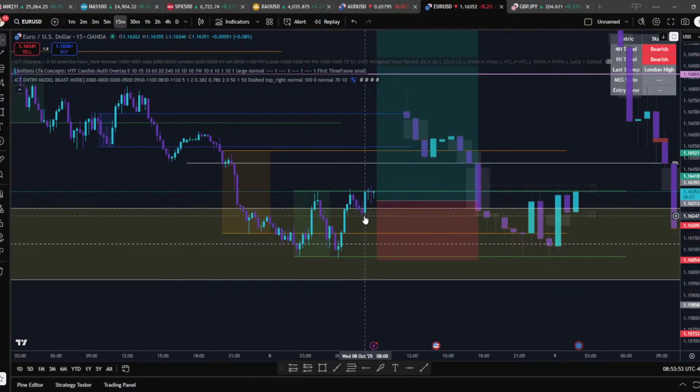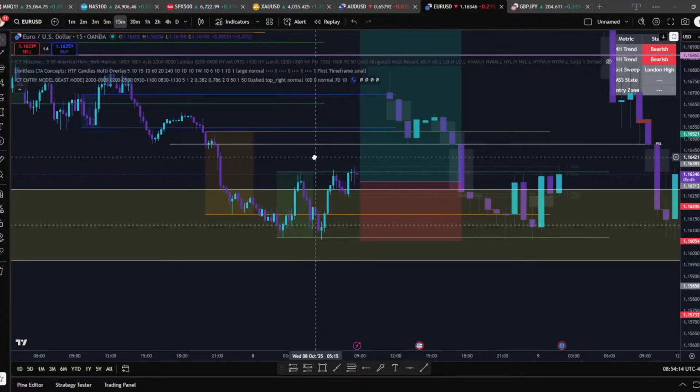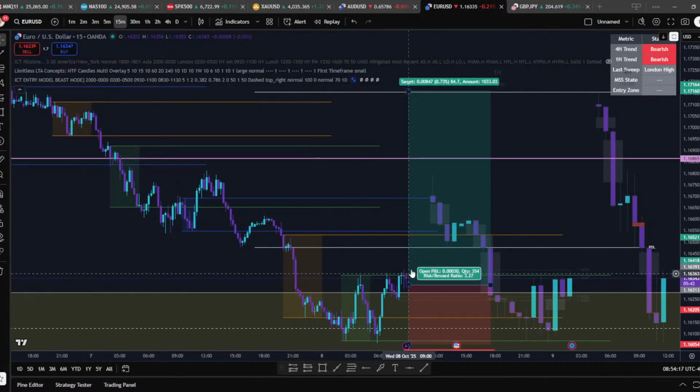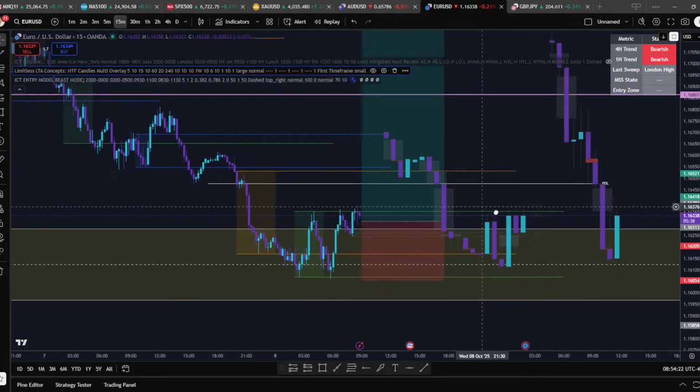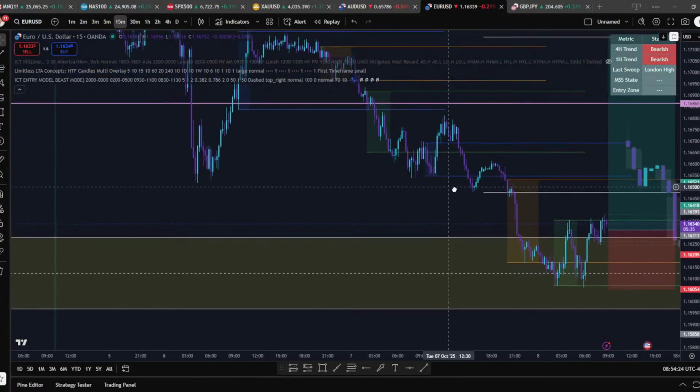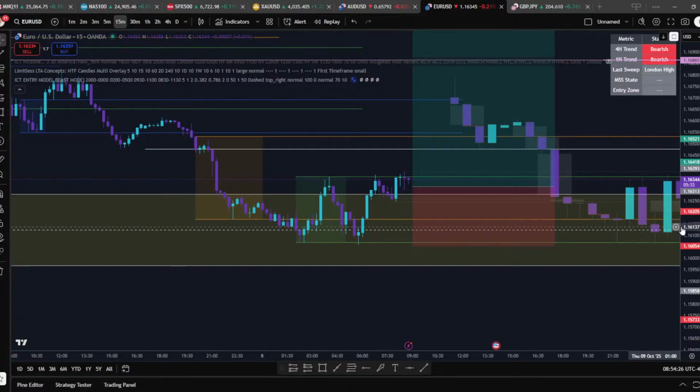We then come down into a fair value gap on the 15 minutes. We respect it, and there's a strong green candle upwards. And now we're coming back down, and that's why we enter, because of the strong green candle delivering from a higher time frame fair value gap and a 15-minute fair value gap. So this could very well just test these Asia highs and then decide to continue moving down. It could do that. That's why trading is so exciting these days.